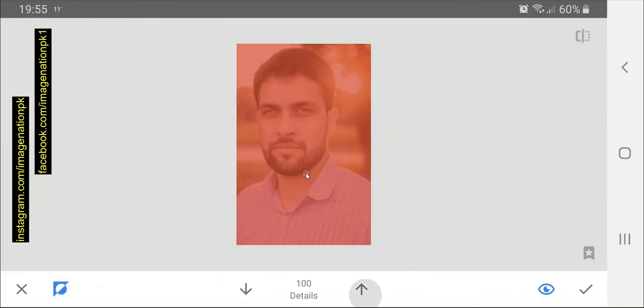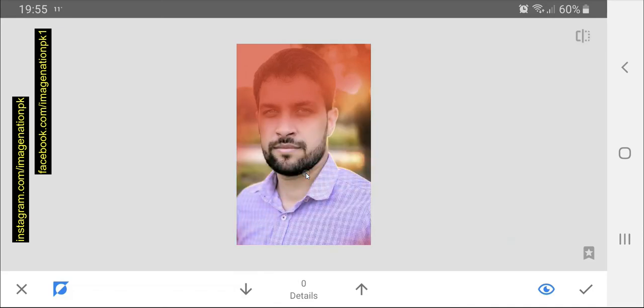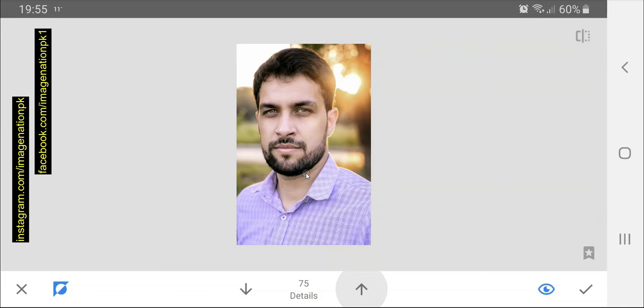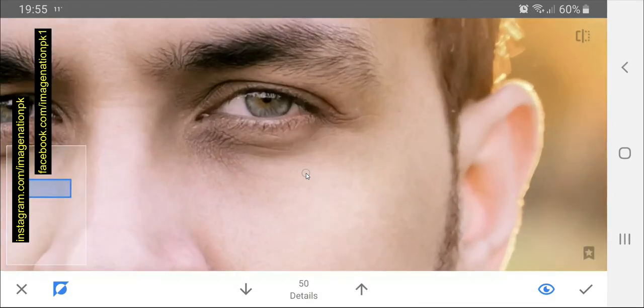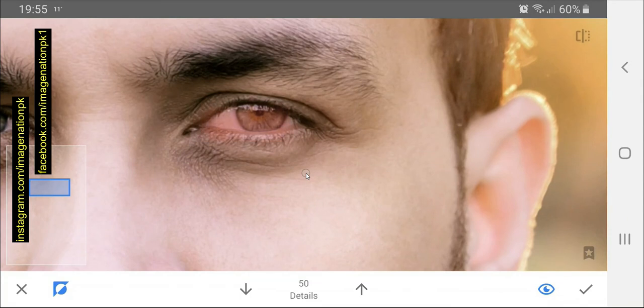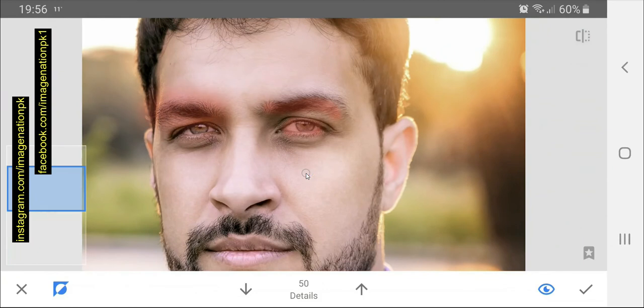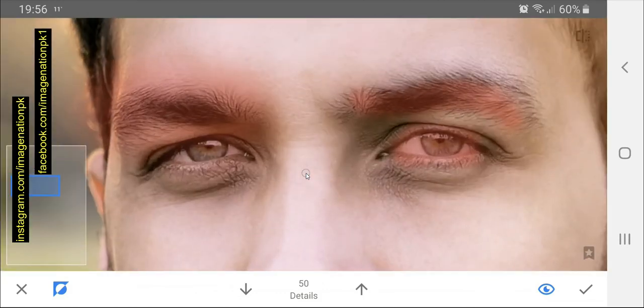Use 0, and now just paint with around 50 only on the eyes and the hair, because these are the areas that I want to be sharpened. So try to just affect only those areas where you really want it to affect. Try to just paint out those areas which you do not want to be affected.